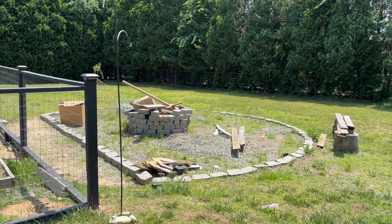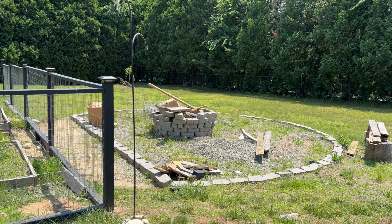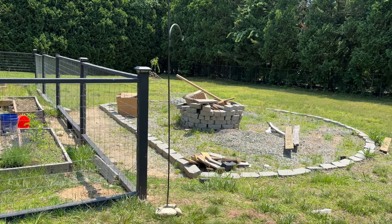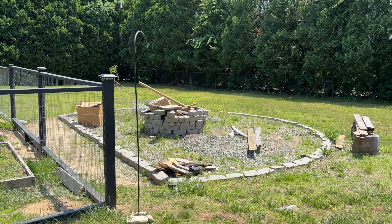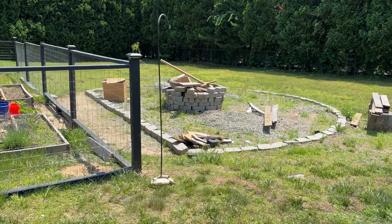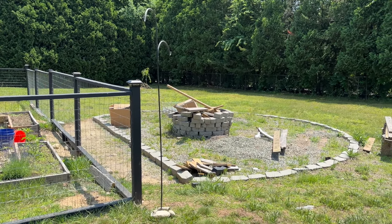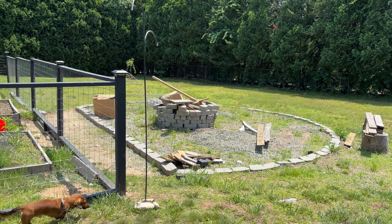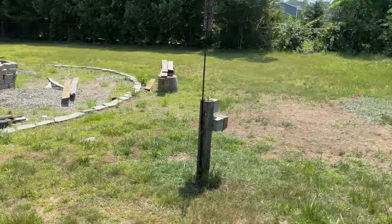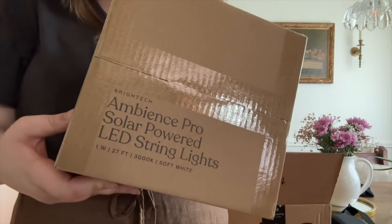Eventually we also want to plant some roses that are going to go up the arbor, which will cover a lot of the arbor itself, and the inside of the garden has so much space that we're going to be able to grow into as time goes on. We used hog wire for the actual fencing panels and we're going to go in and paint that all black so it doesn't show the silver as much — the black really blends in a lot nicer, but that probably won't get done until later in the summer. These are the lights we got — I've had a few strands for the last few years and got them on Amazon, I'll have them linked down below.